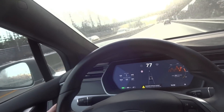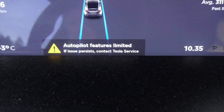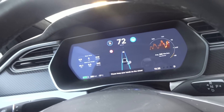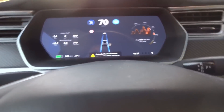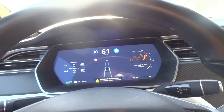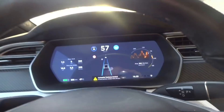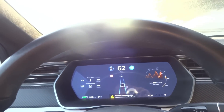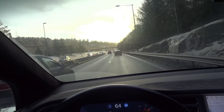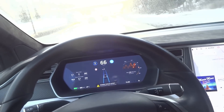I'm out driving and suddenly this popped up — it says 'autopilot feature limited, if issue persists contact Tesla service.' The thing is, the autopilot does work. It's minus three degrees outside, I just started driving. There may be some frost on the cameras, so let's check it out and see if that's the issue. I'll stop the car and have a look around.